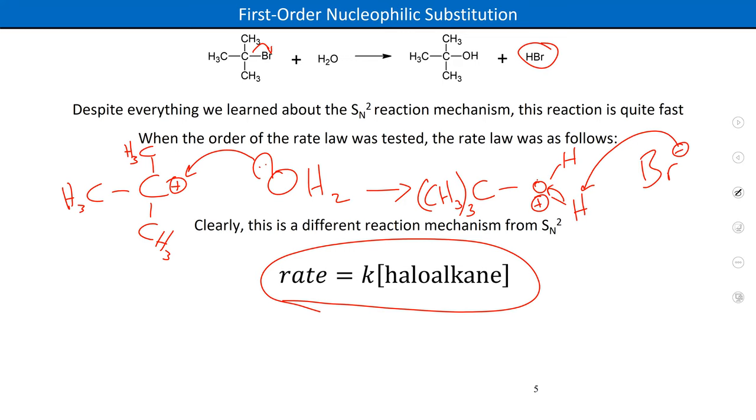Would it be incorrect to say that you're protonating your bromine? No, you just switch your frame of reference. Just like in physics, all that it really takes is your frame of reference: the train, or the car driving next to the train, when it comes to determining relative speeds. Usually our frame of reference is the organic molecule. So we talk about the bromide acting as the base, but we can definitely say this acts as the acid to the bromide. It's not incorrect, it's just switched. Yeah, exactly.